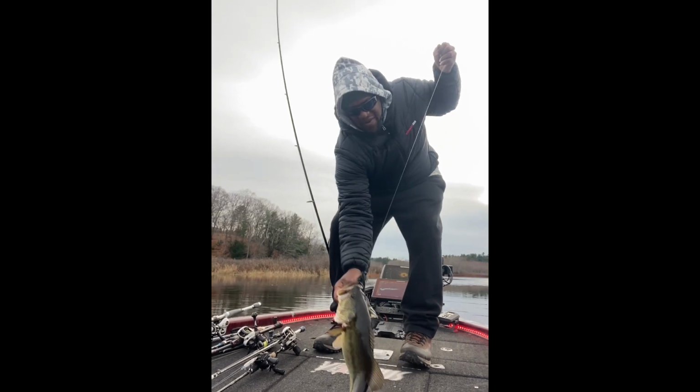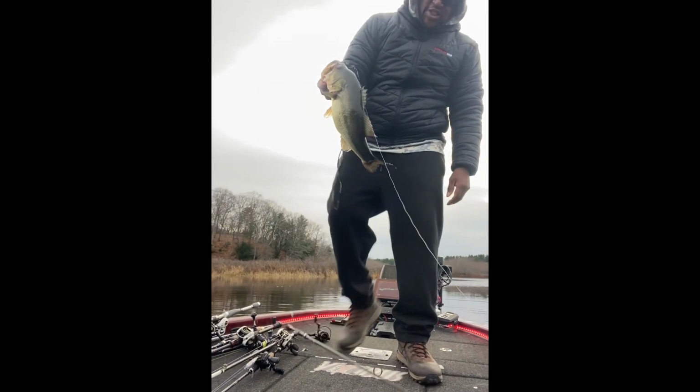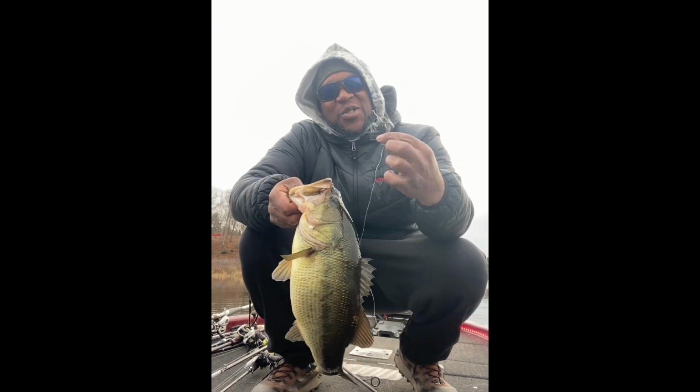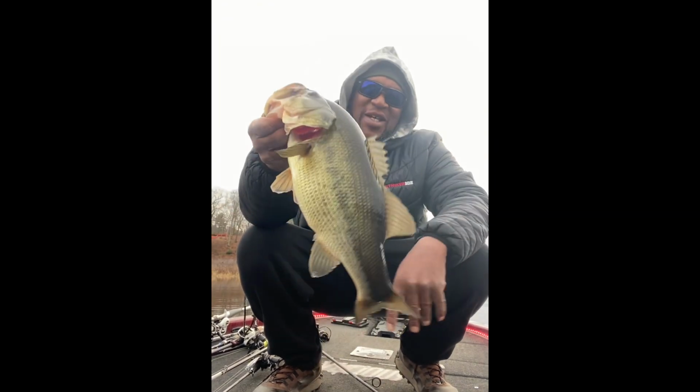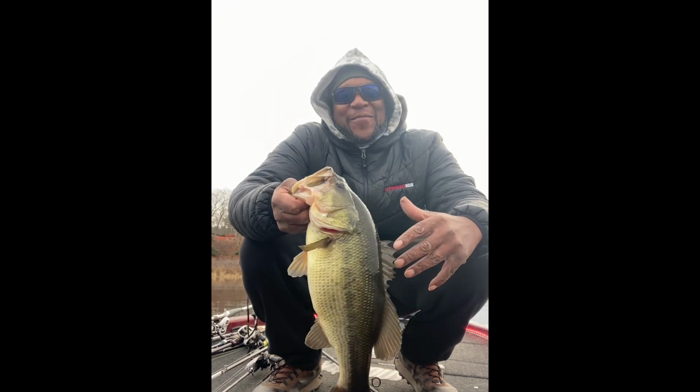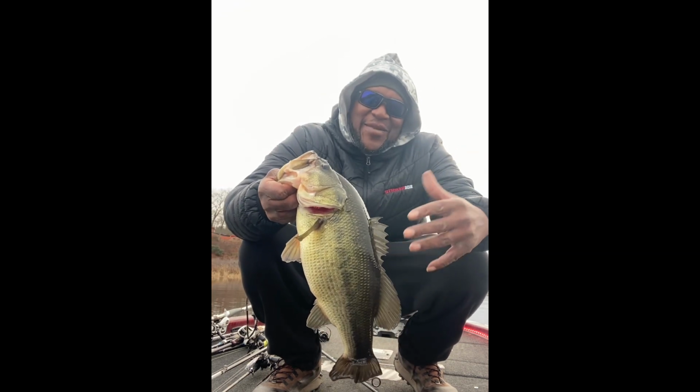Look at this baby right here. Just got rewarded on my hair jig with the Nikko crawdad trailer. Check that out. Oh, another fat pig, a brown. This concludes my day on the water.